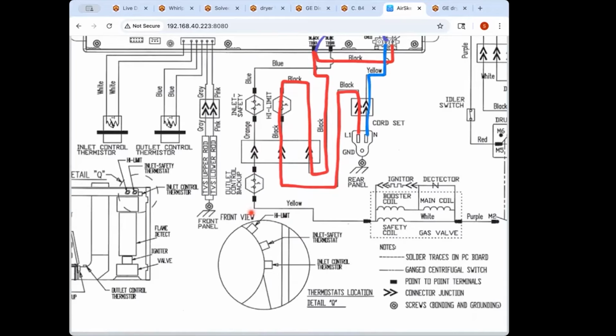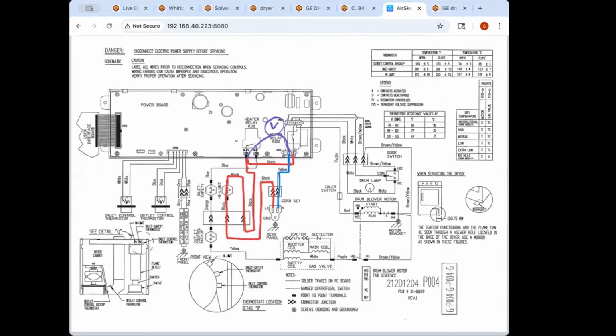Yeah, and as you can see here, they're all in exactly the same neighborhood. If you're getting to the high limit, you have access to the other controls, so no reason to not just change everything. I have seen those thermostats from GE be quite expensive, like $45 for one of those little things, on some of them. Some manufacturers, like Whirlpool, will even sell them as a whole kit, all of them in one part number. The intention is that you replace all those controls if one of them goes bad.